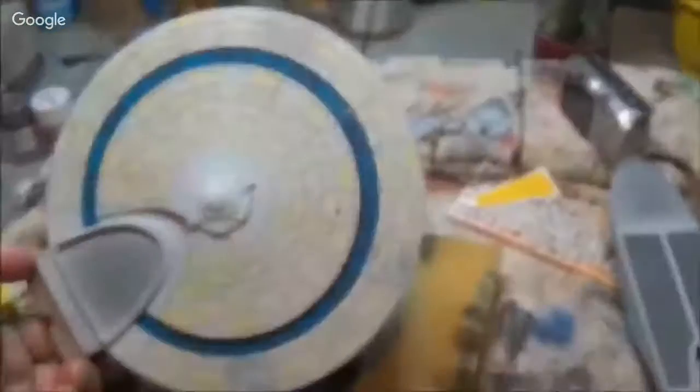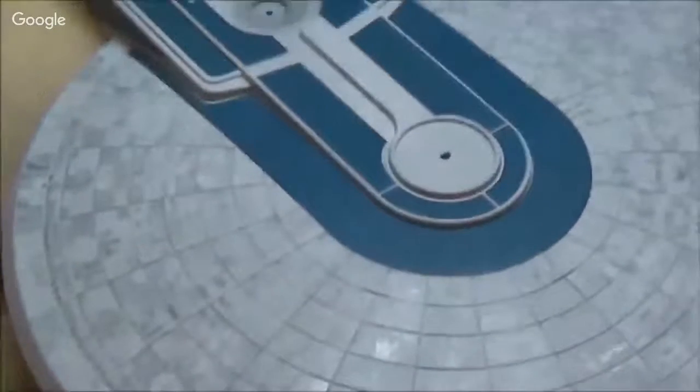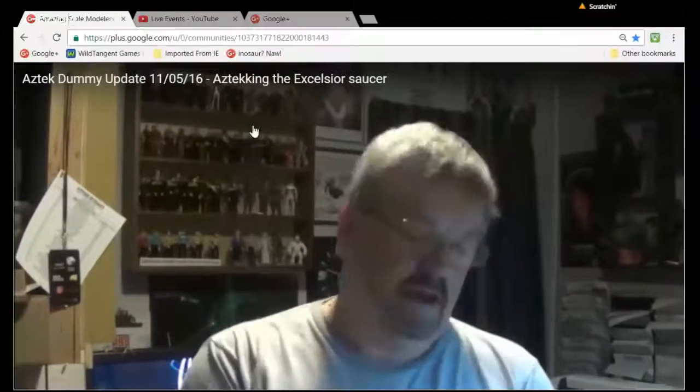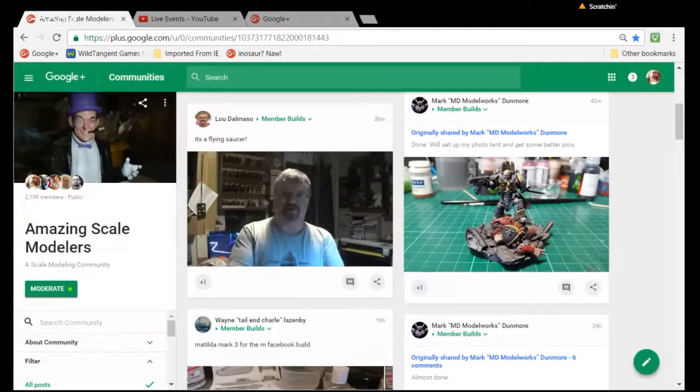You're as sloppy as I am around your table there. But where you're actually holding the model is pristine, so that you don't mess it up. Nice. Was it easy to take it off, Lou? What was harder? Oh my God! Look at that. What was easier, Lou? Was the Aztecing easier, or removing them was easier?